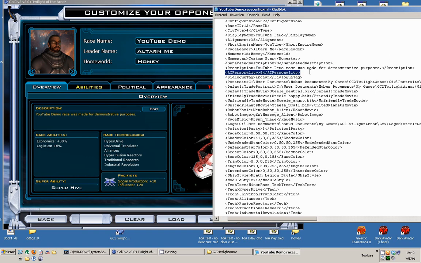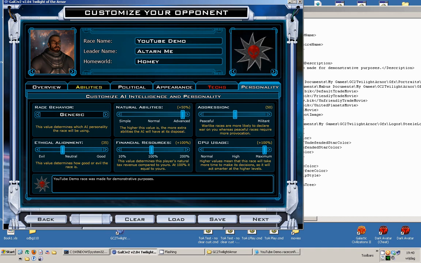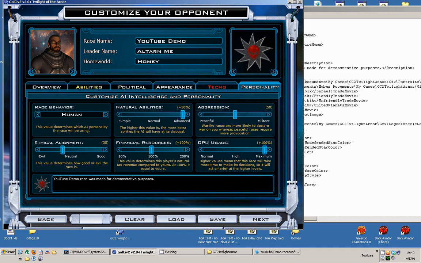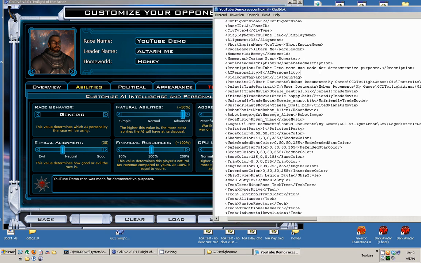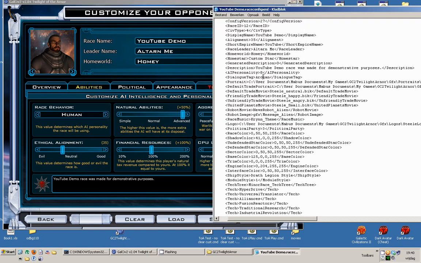The AI personality corresponds to what you pick over here. Now, the dialogue tag also corresponds to what you pick over here. Now things get a bit iffy. You've got a couple of choices here: Human, Drengen, Artorian, all of them, including generic. When you pick, for example, human, you're not just picking human, you're also picking the dialogue tag and AI personality at the same time. For humans, that's 8. But for the Drengen, that will be 7.